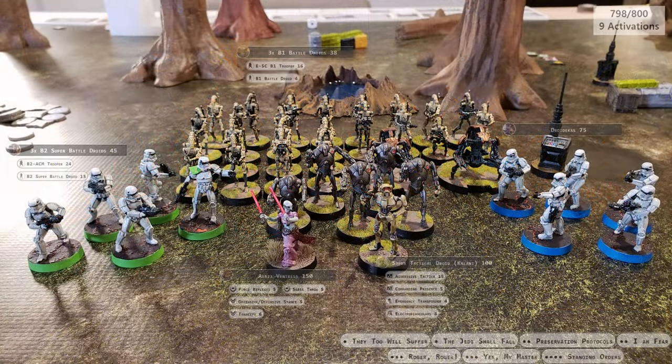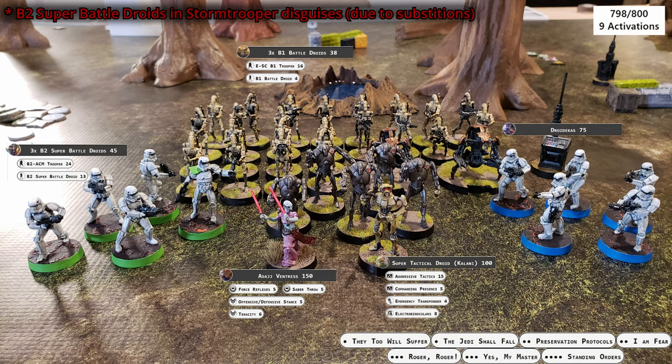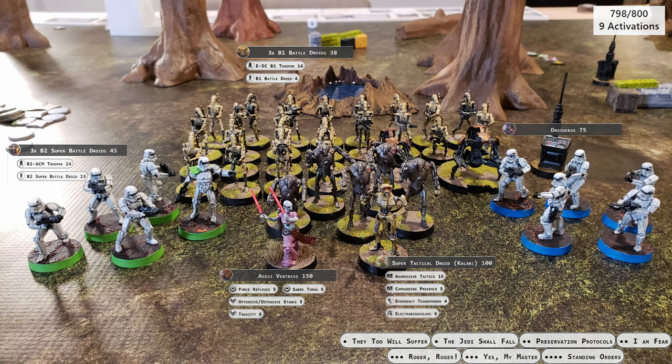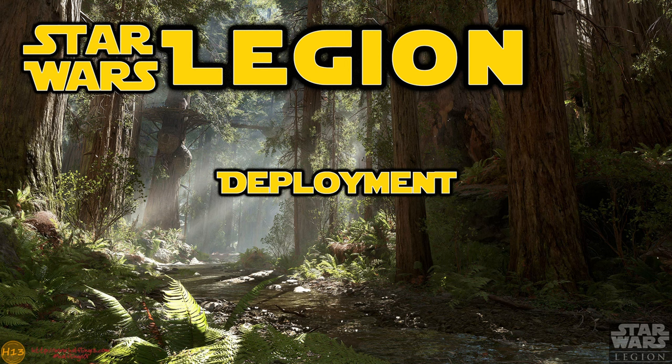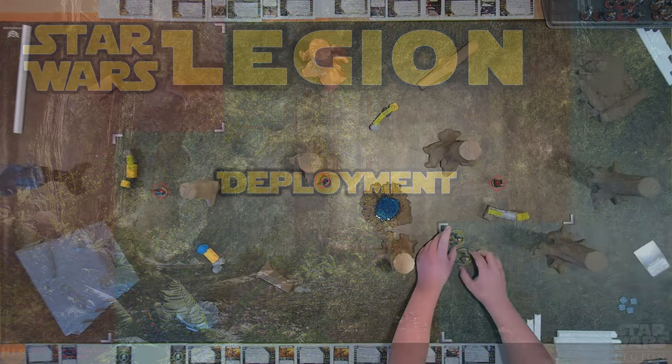For the Separatists, the army is led by super tactical droid Kalani, aided by operative Asajj Ventress. They bring a mass of droids in the form of three units of B1 battle droids and three units of B2 super battle droids. A single droid deck of a unit rounds out the assault. Two of the B2 units are in stormtrooper disguise outfits due to model substitutions.